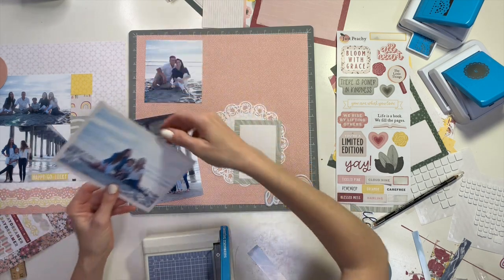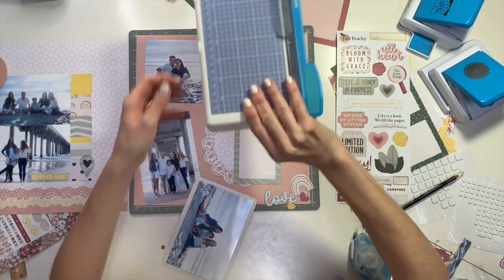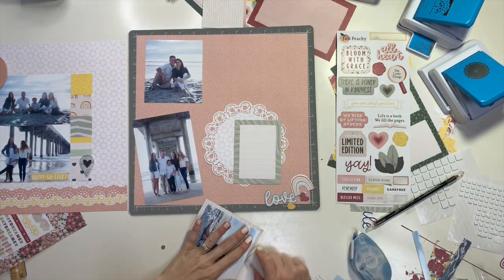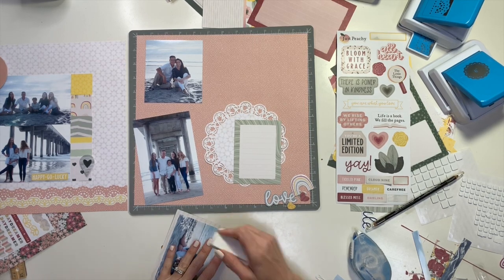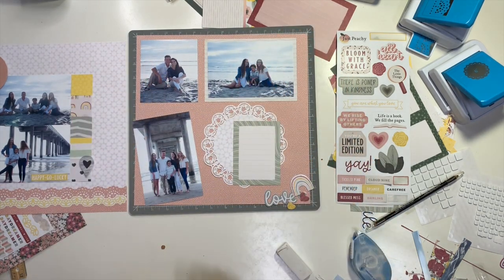Got that guy. I got a little bit on here, so I need to wipe that off with my eraser. This is just a polymer eraser, I think it's called, from Staples. Little 2-pack of white erasers. They seem to work pretty good. Okay, that looks good.